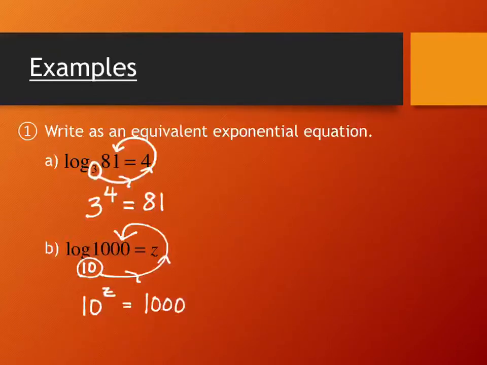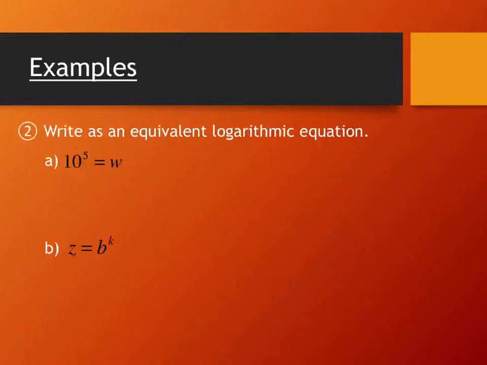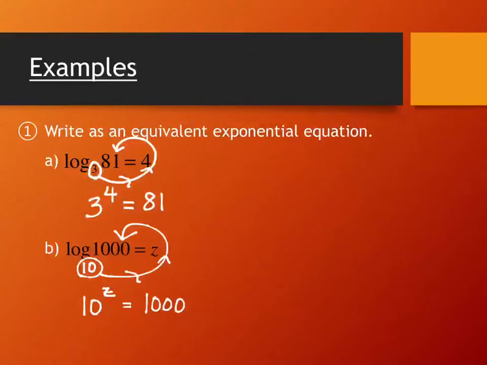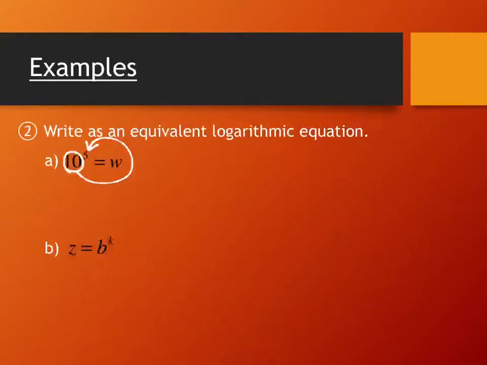Okay, is everybody okay so far? Okay, so this takes logarithms and turns them into exponentials. Next, we're going to take exponentials and turn them back into logarithms. So the process is quite similar. We circle the base and we draw our scorpion tail around. But what you have to recognize as you rewrite is that over here, when we rewrote, the log was no longer present. Over here, where there is no log, it will now come into play. So I now have a log.